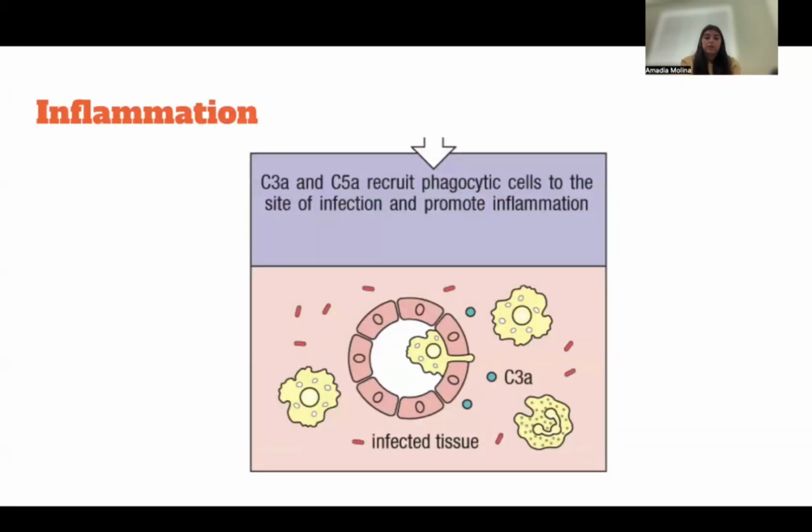All right, and then next, I'll be talking a little bit about inflammation. So complement proteins also play a key role in inflammation. When the complement system is activated, proteins such as C3a and C5a are released. These molecules, called anaphylatoxins, act as chemical signals that attract immune cells to the site of infection. So they increase blood vessel permeability, allowing immune cells and proteins to enter the tissue way more easily. And so this is what we typically think of in inflammation that leads to redness, swelling, heat, and then pain. So in essence, this type of complement helps the immune system take action and ramps up the body's defenses.